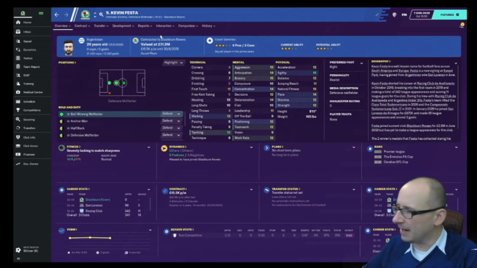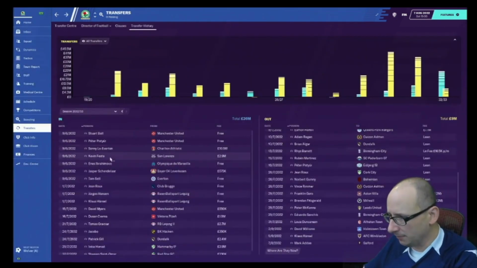It's a good age for a centre-back, big maturity and all that kind of stuff. Will he be the magic number? Well, we'll have to see. So Kevin Festa is in. Fine Italian, Argentinian name there. Kevin Festa, he's in. So big money there.